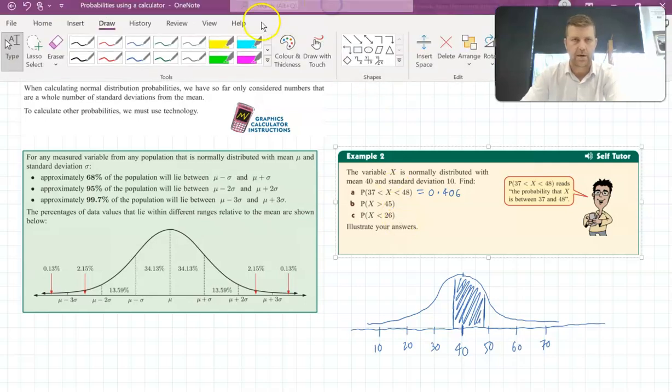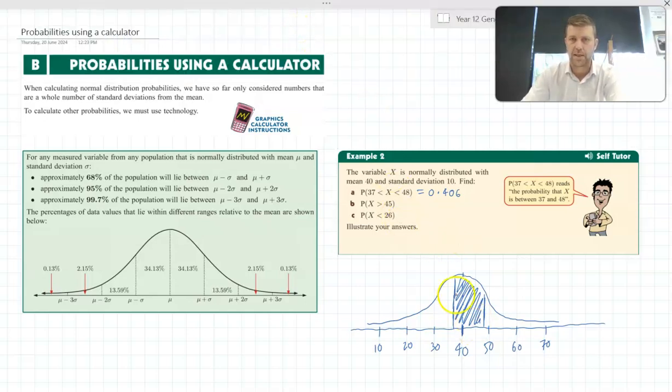What I'll do is, again, I'll just quickly color in the section on the normal distribution curve that we're talking about. We're looking at what's the probability that a data point is greater than 45. So 45 is about here on my normal distribution curve. What's the probability that if I select a data point at random, it's going to be above 45, okay? Well, it's obviously going to be less than 50% because it's not quite halfway, but what is it exactly?